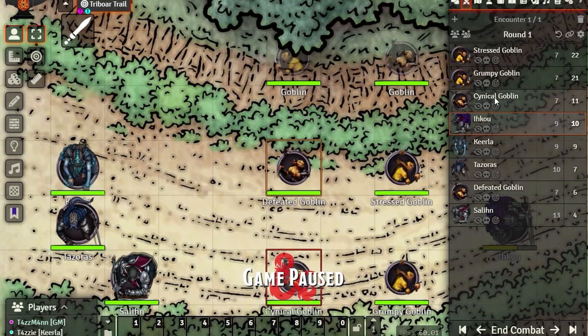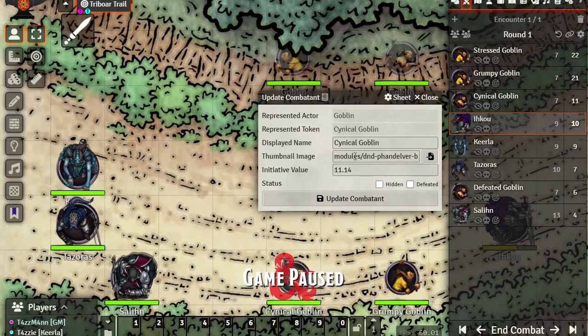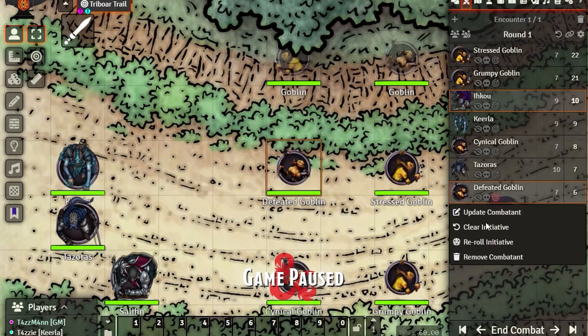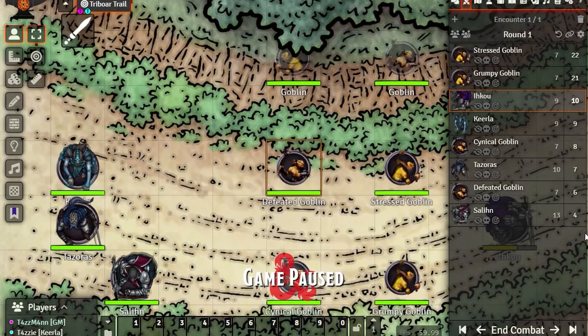Then this guy right here, we'll update that combatant as well to 8. And the last guy, which I believe is this guy, yeah, because there's the 8. Here's the last guy. We'll update him to, oh, actually he's already at 6. All right, so now that we have those, they're in the right place.